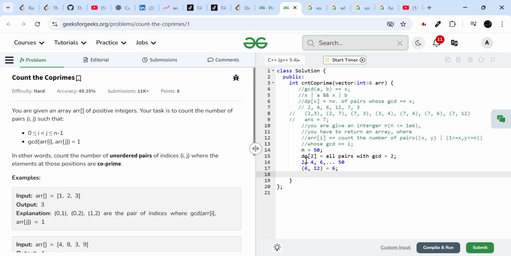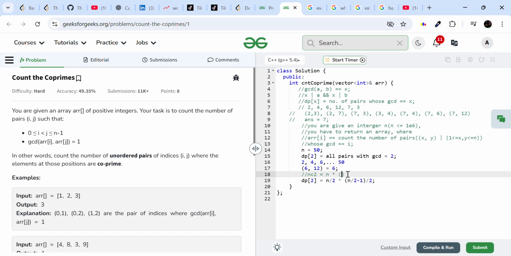So dp of 2 is equal to n divided by 2 into n divided by 2 minus 1, divided by 2. That is basically what I am doing here, I am doing nC2.